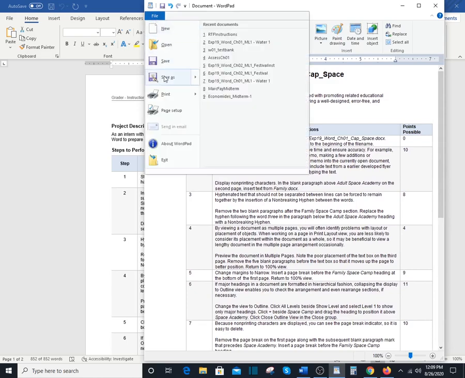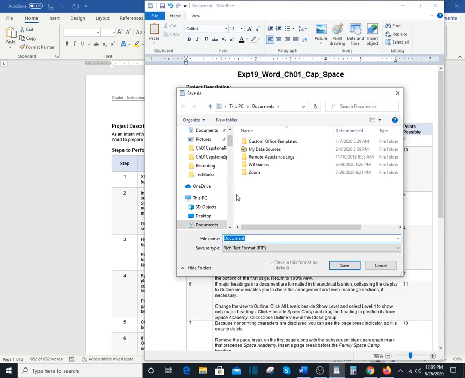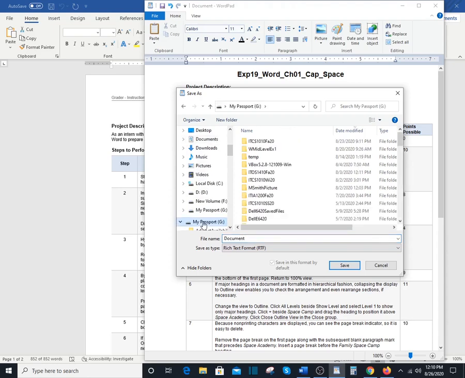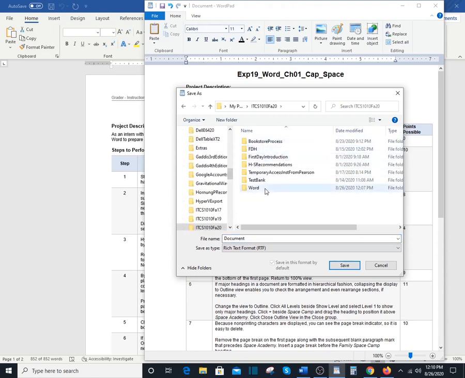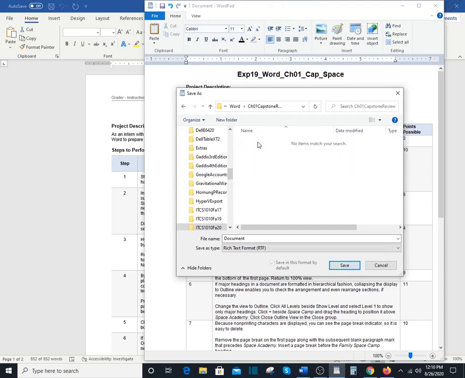And furthermore, I'm then going to save that file in the same folder as Word Capstone Review, and I'm going to call it EXP_19_Word_chapter_1_cap_space_instructions.